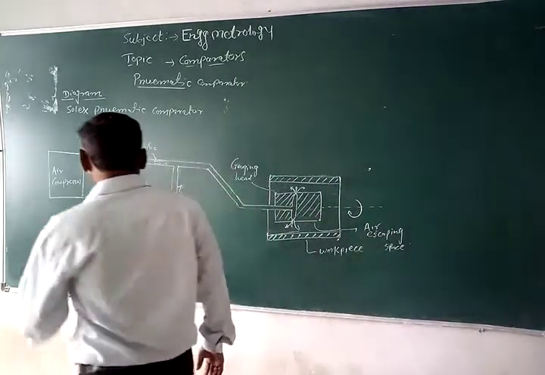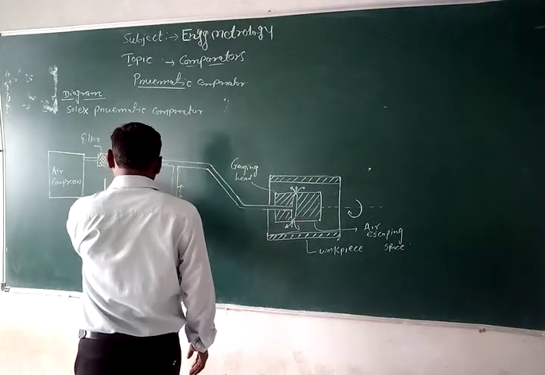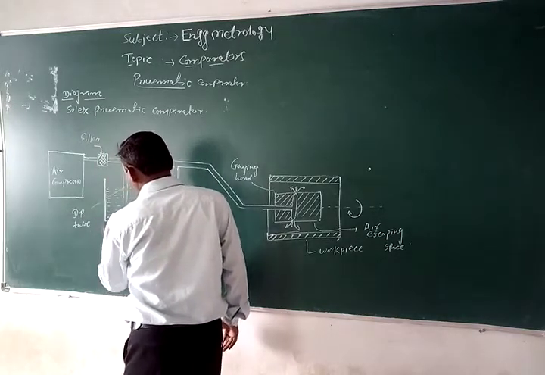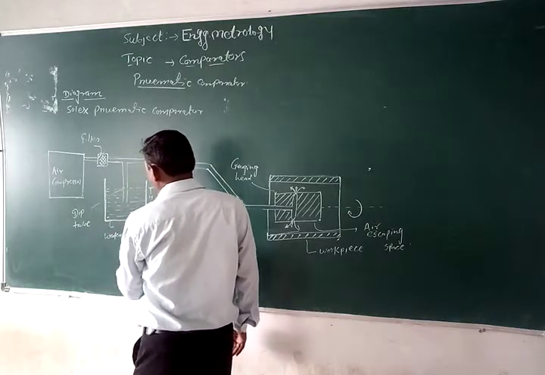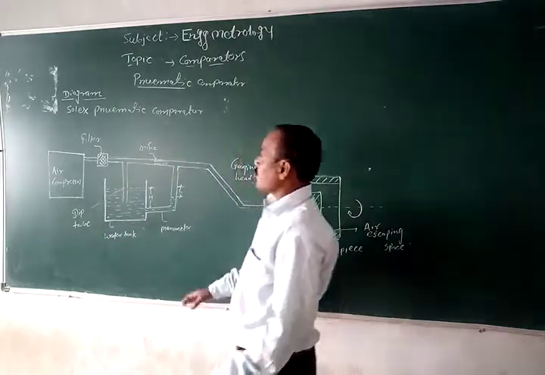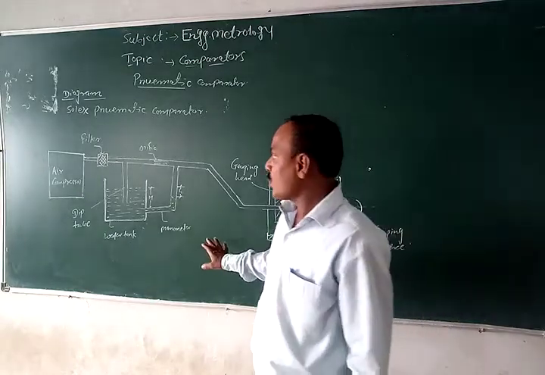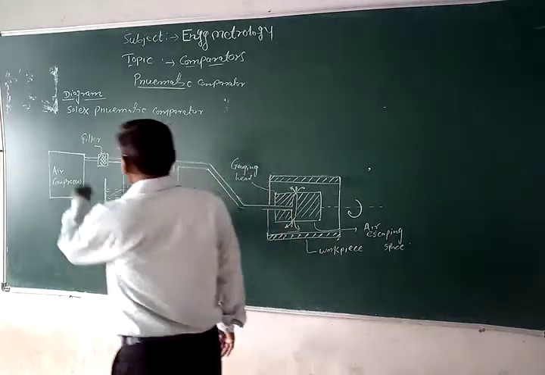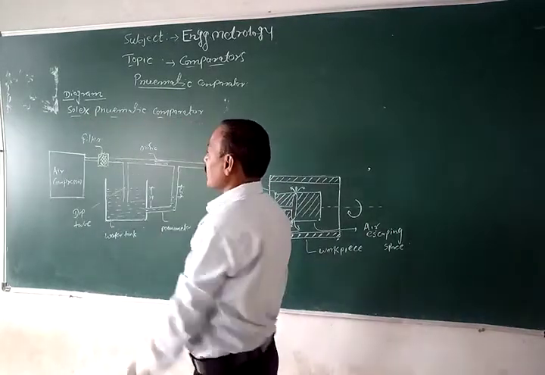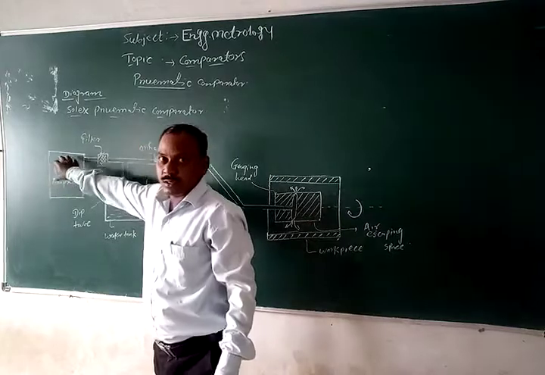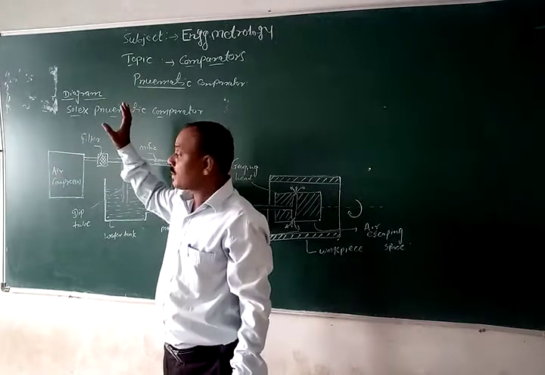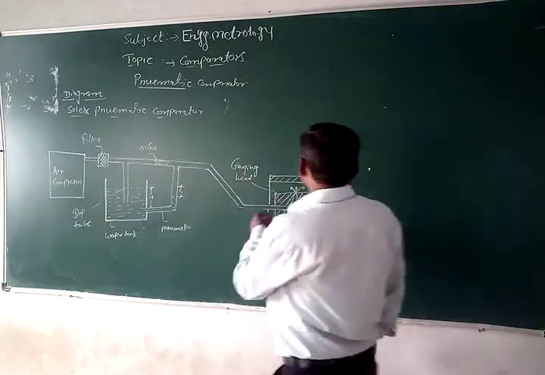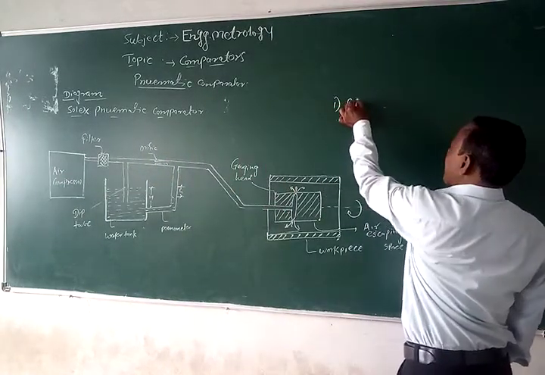This is the manometer, here there is the water tank. Here the water tank is filled with water. What are the main important parts in this diagram? This is the Solex pneumatic comparator. Here is the air compressor. The word pneumatic indicates air. The first important part is the air compressor.